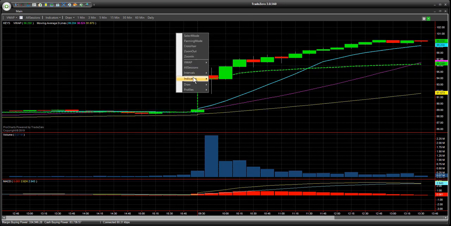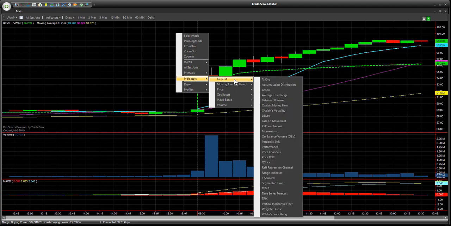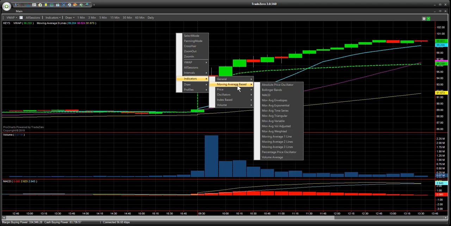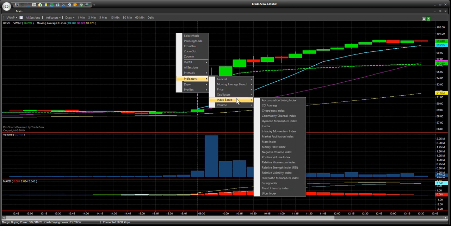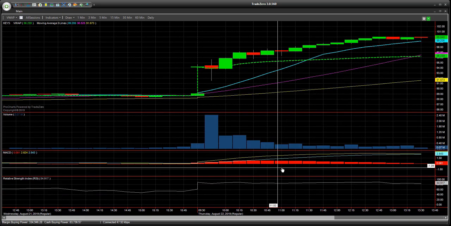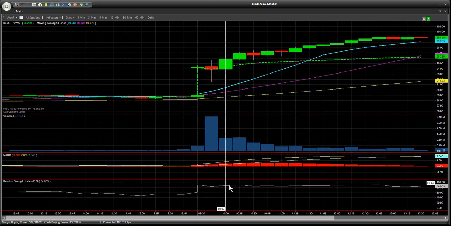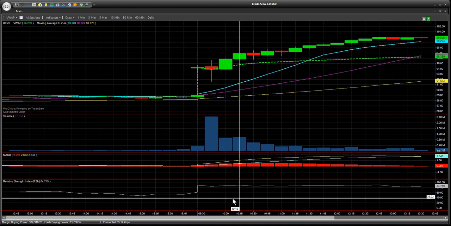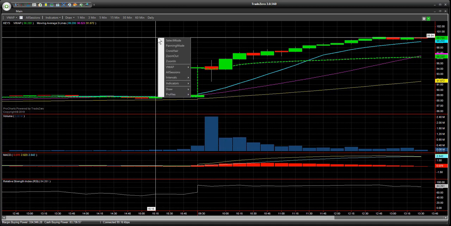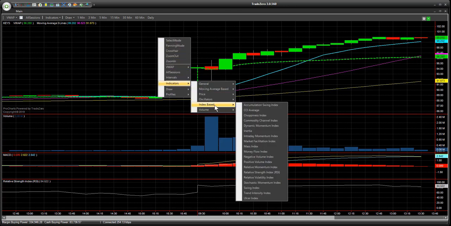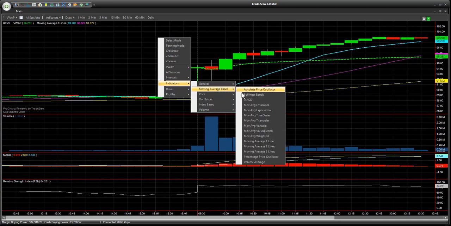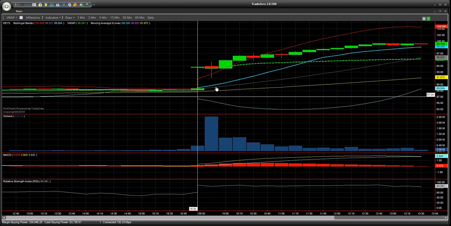All right, let's take a look and see if there's any other indicators here that we want to use. The platform again gives traders the ability to customize it to their liking. Here we have the RSI. And RSI is a great indicator to show overbought, oversold conditions. All right, let's check out to see if there's anything else here that's useful for traders. You have the Bollinger Bands, and the Bollinger Bands look very nice as well.